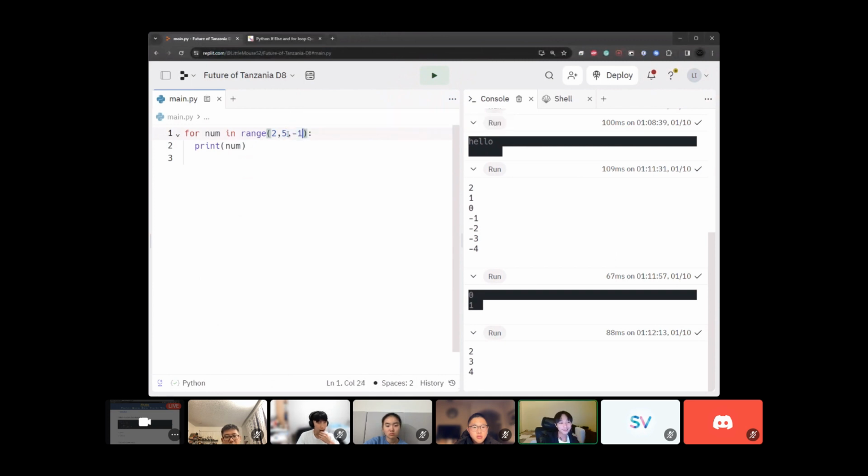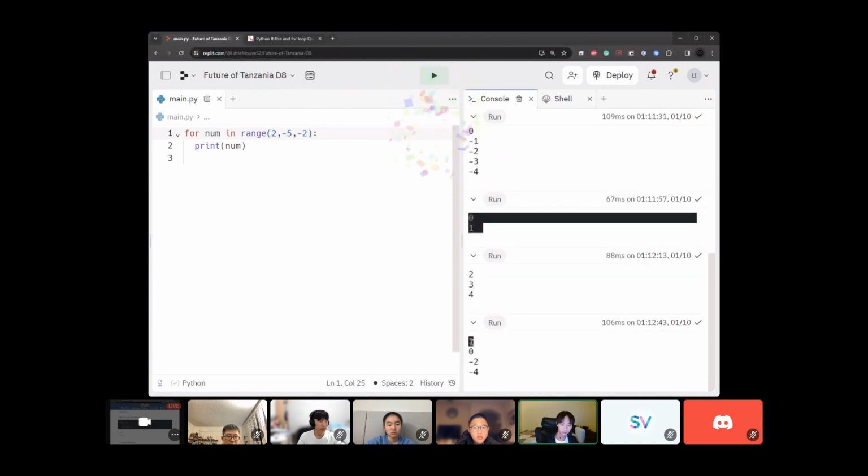And then if we add a last integer, this tells you what increments you're going to be incrementing by. So this is a -5 in this question. If we put -1 here, it means we're going down by 1. If we put -2 here, we can also still make it work, and it will print out totally different numbers. 2 goes down by 2, so 0, goes down by 2 again, -2, and then down again, giving you -4. So this last number is how it iterates through that particular range.